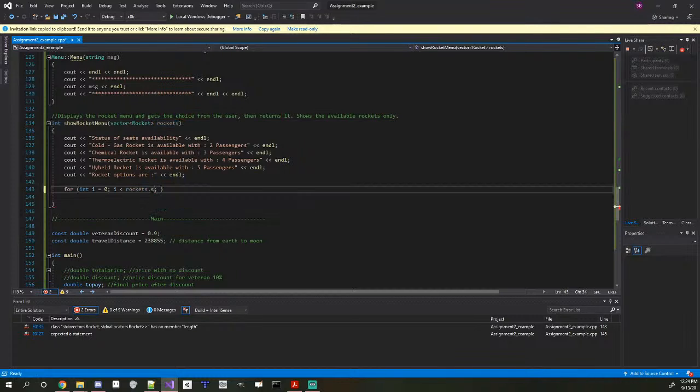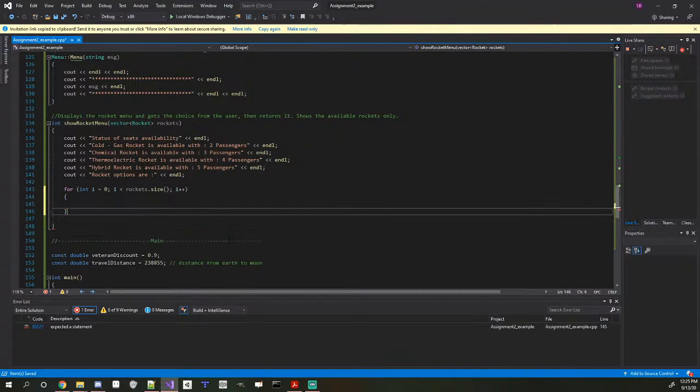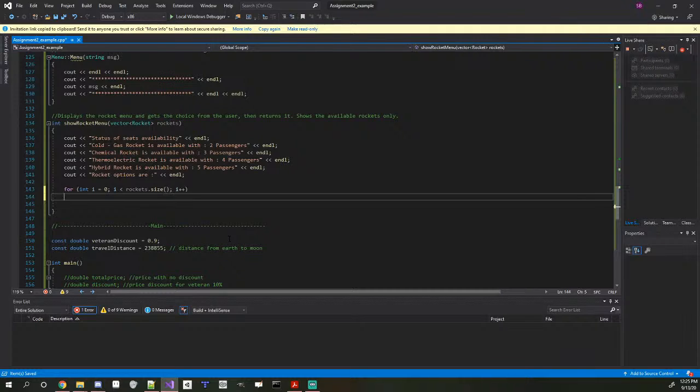And so we'll use size again. If you know you're going to hard code an amount of things, I usually recommend putting them in an array. Vectors are for when we have dynamic sizes. But that's okay. It's not a big deal if we use a vector. So I don't really need to do much here. I just need to cout all this stuff, right? So I will cout i plus 1 because we start counting at 1 instead of 0 like we do in the actual code.